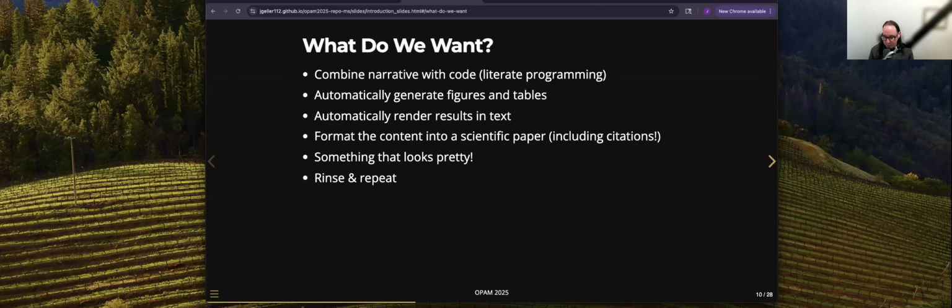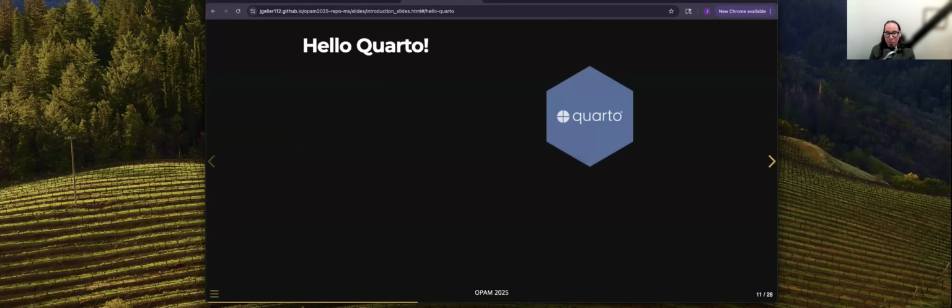So how are we going to do this? Well, I want everyone to say hello to Quarto. Hi, Quarto. So Quarto is an open source publishing system. It is new-ish. It's probably been around for maybe 4 or 5 years. I'm not really sure. But it's a publishing system that allows us to create lots of really cool documents, and it's designed for reproducibility.